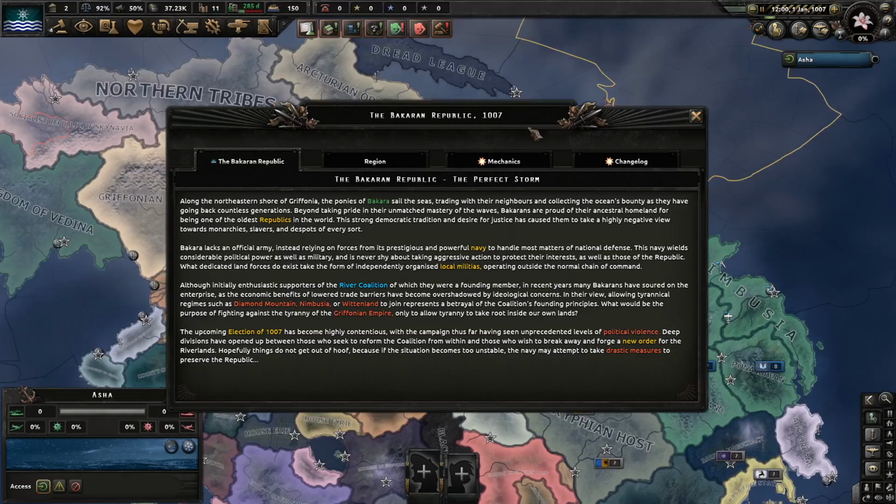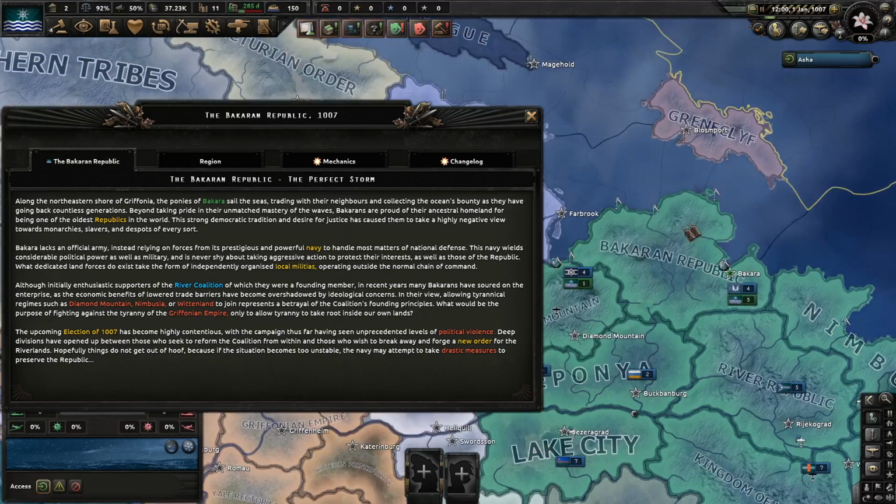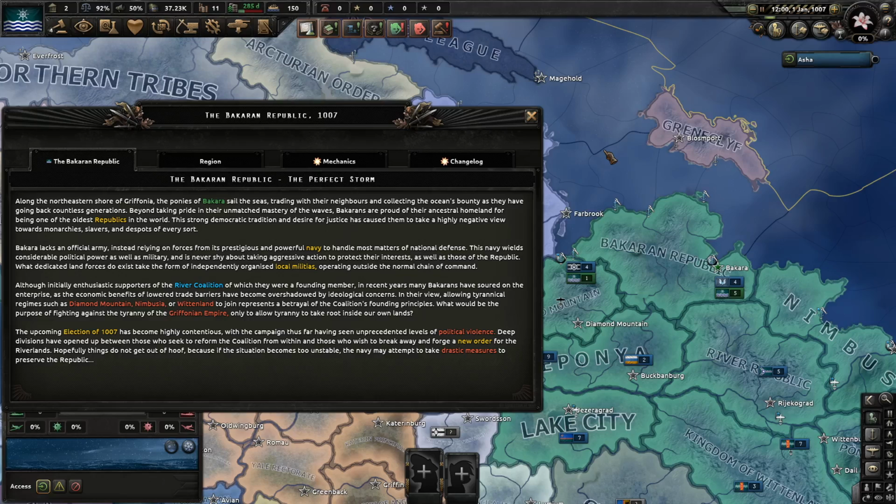So let's start with the welcome screen. The Bakaran Republic, the perfect storm, right here. Along the northeastern shore of Griffonia, the ponies of Bakaran sail the seas, trading with their neighbors and collecting the ocean's bounty, as they have going back countless generations. Beyond taking pride in their unmatched mastery of the waves, Bakarans are proud of their ancestral homeland for being one of the oldest republics in the world.